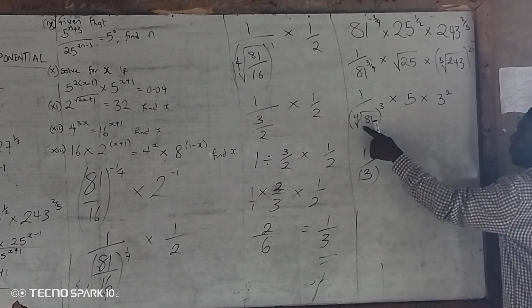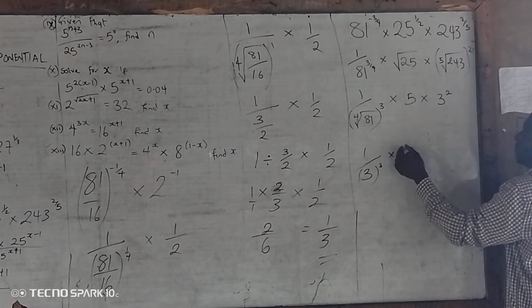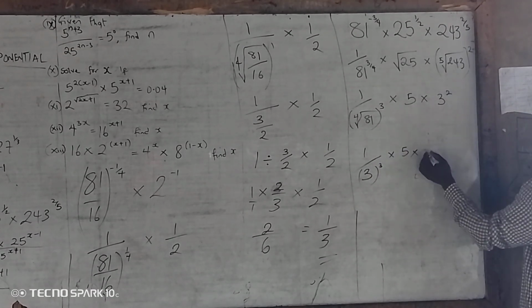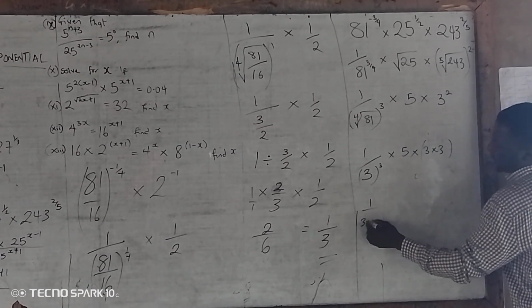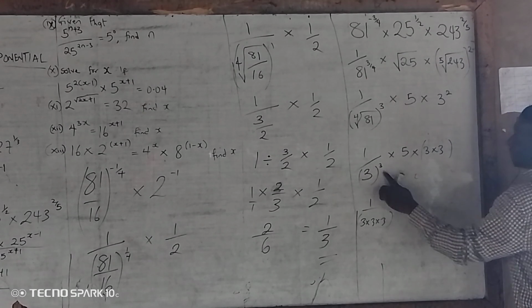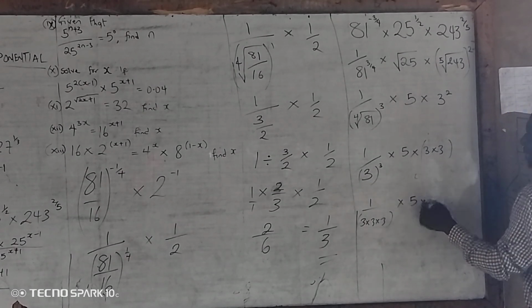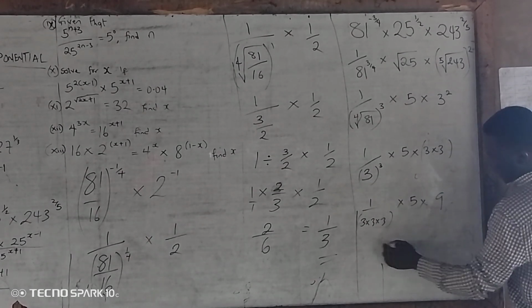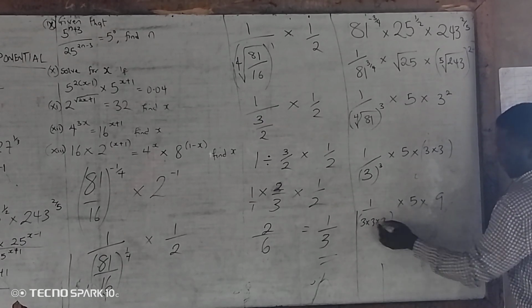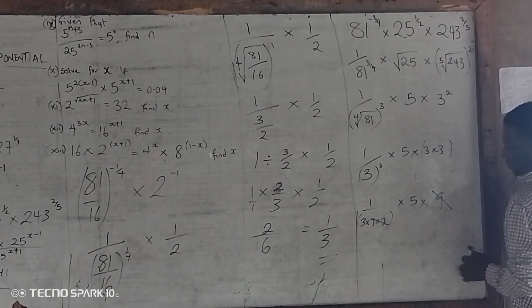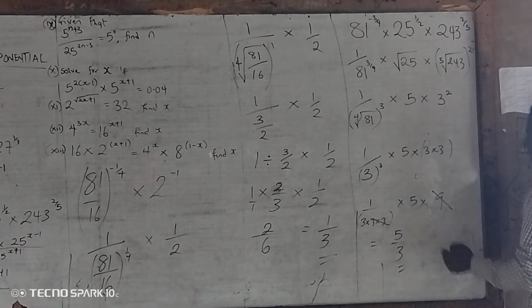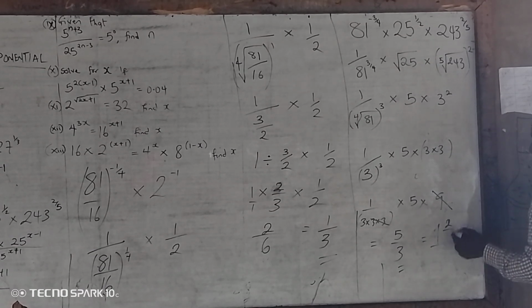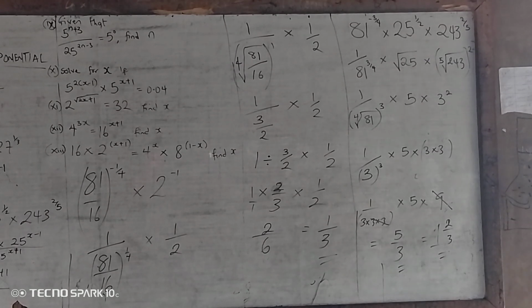Remember, the bracket asks you, so 3 times 5 times 3 squared means 3 times 3. 3 times 3, that's what 3 squared is. So 1 over 3 times 3 times 3. This means 3 in 3 places, multiplied by 5 times 9. So that you have 3 times 3 is 9. It cancels this 9. 3 times 3 is 9. It cancels this 9. So you have 5 over 3 as the answer. And you can turn it to a mixed fraction where it will be 1 and 2 over 3. So that's the solution for that.